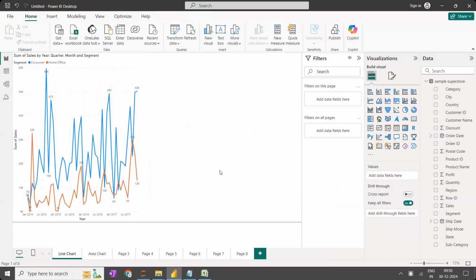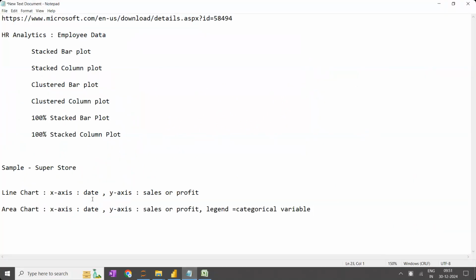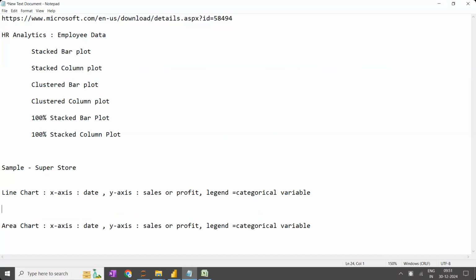Now, area chart and line chart are clear, right? Within the line chart, again there is the drill down option. So what do you have to practice, miss? On the X-axis, keep the date. On the Y-axis, keep sales or profit. Add the legend with a categorical variable, and write down the observations you have made from each chart.